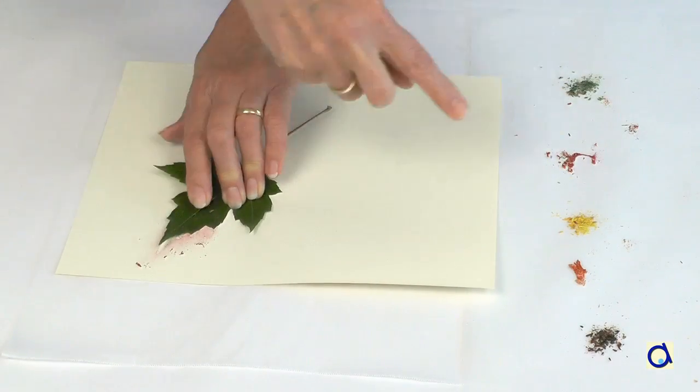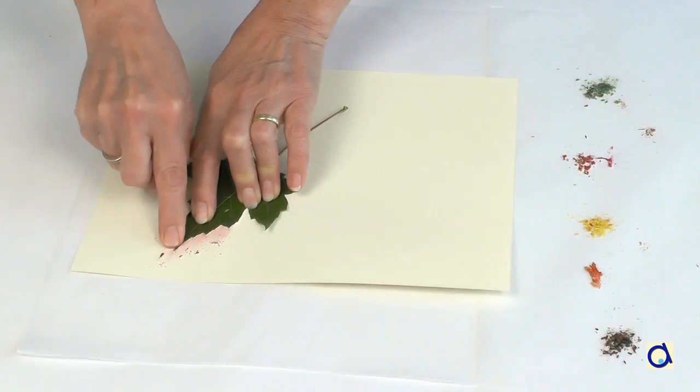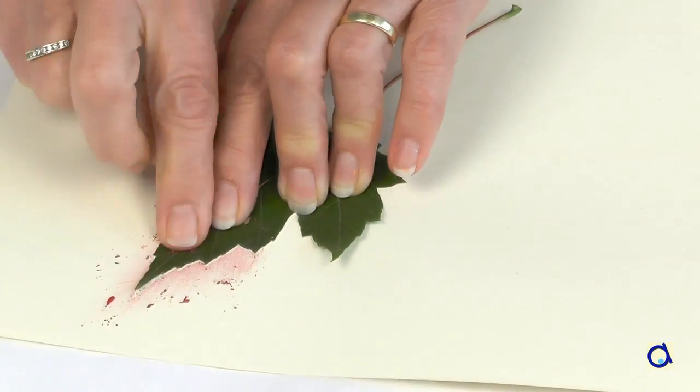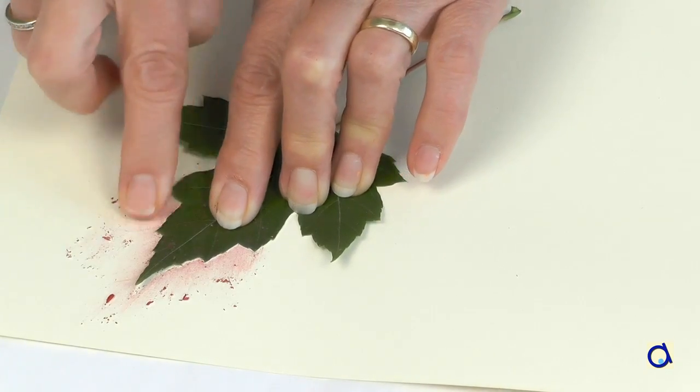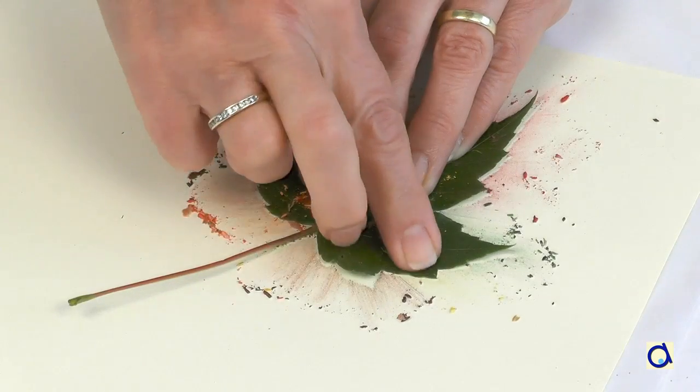Place a leaf on the sheet of paper and then take some pencil dust and rub it from the edge of the leaf to the outside. Go all around the leaf using the same technique and varying the colors.